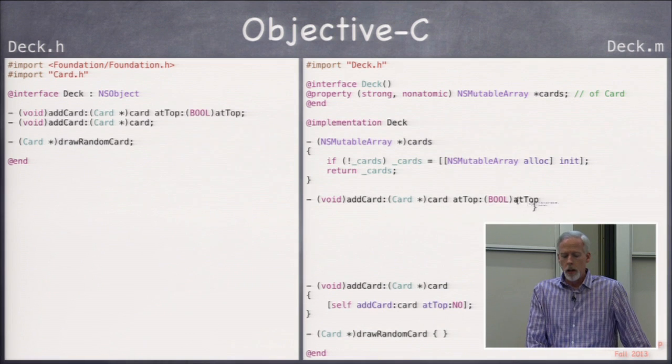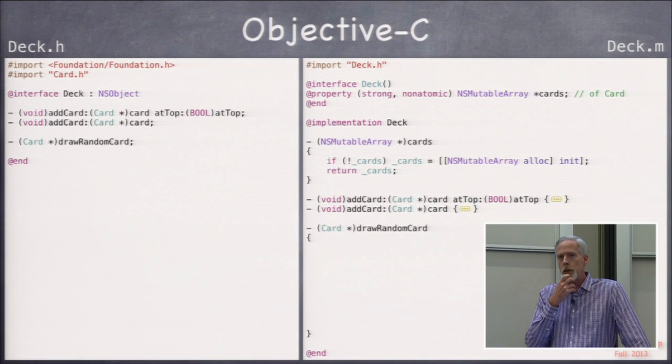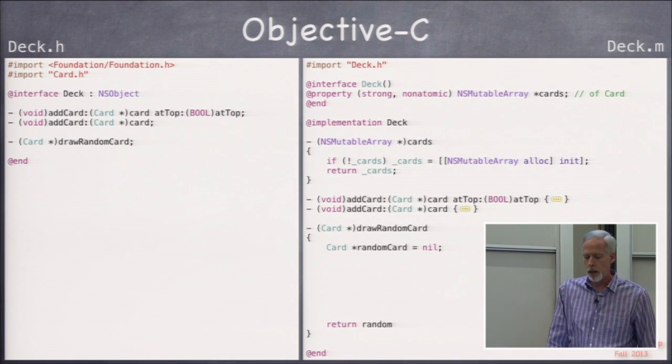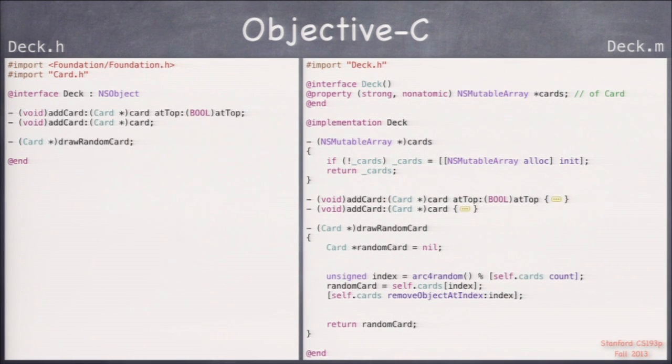Okay. So let's collapse down some of this stuff and look at drawRandomCard. Okay, so drawRandomCard, all it wants to do is get a random card out of that self.cards. Okay, so that code is very simple as well. So we just get a random integer. That's what arc4random does. If you don't know, it's just a C library function, gets a random integer. And then that little percent after it means mod, okay, integer modulo. And then self.cards.count is the number of cards in our self.cards. Okay, so we're just going to get a random index into self.cards.